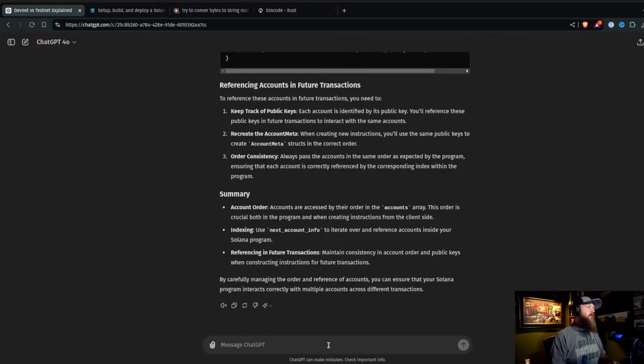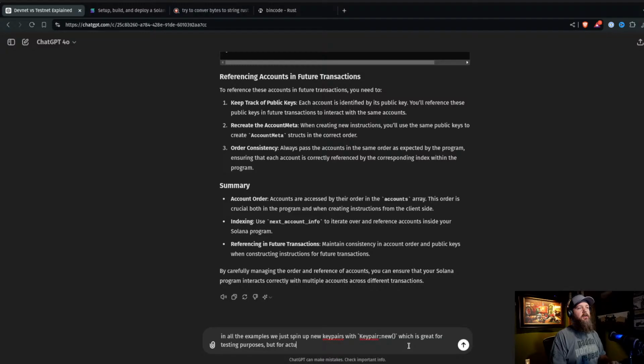So that leads to the question. In all the examples, we just spin up new key pairs with key pair new, which is great for testing purposes, but for actual development, for actual long-term use, usage is not a great idea.